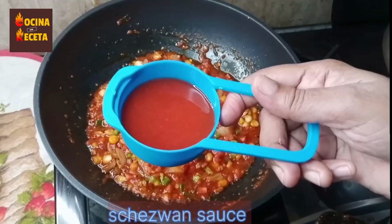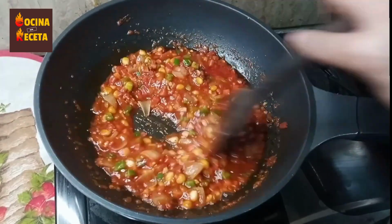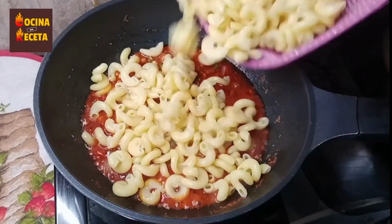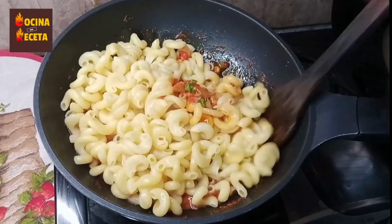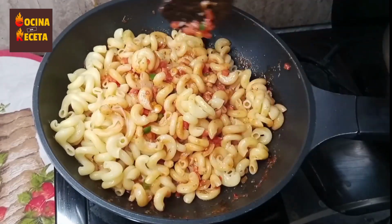That's going to be adding Szechuan sauce, and that's going to make it really delicious. You can find it at any supermarket as well. So after that, we're going to add the boiled macaroni into it, and that's all. Well, this is going to be ready. We are going to mix all these ingredients quite well, and after that, our dish is going to be ready.